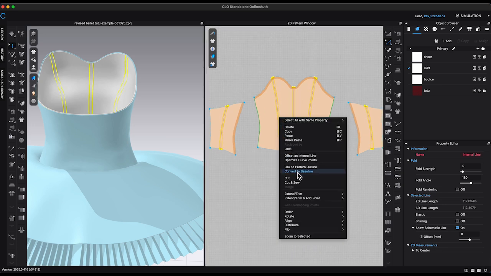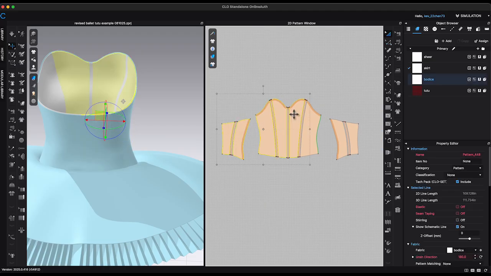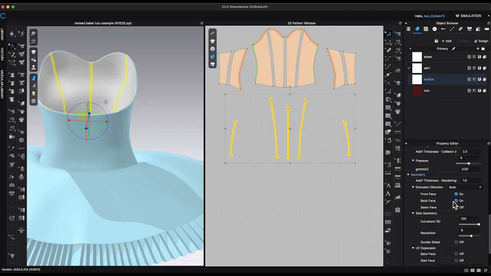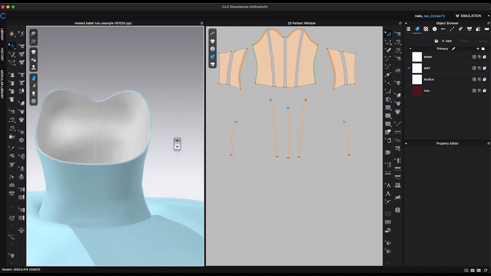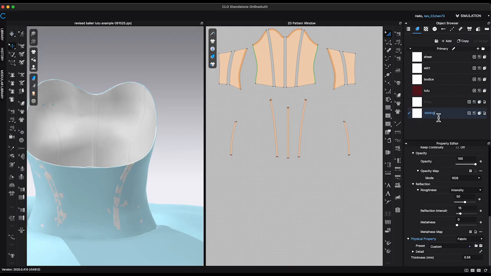Use cut and sew to separate them. Select all the boning patterns, lower particle distance and add desired thickness. Assign a harder, stiffer material.